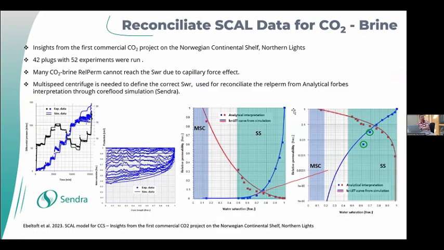The other thing is to try to understand the relative permeability data. It's really important because the lab measurement is not only about the behavior of the flow properties, but also about how much the CO2 can be trapped if we run the imbibition model. This is one of the good papers as well. I think you can read it from Ebeltoff in 2023, on how the SKUL model can improve the sense regarding the plume distributions in terms of the drainage process, and also how you can estimate the plume distribution within the reservoir from the injection point.